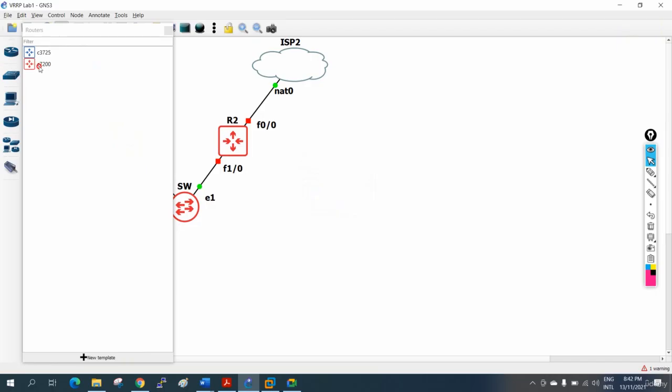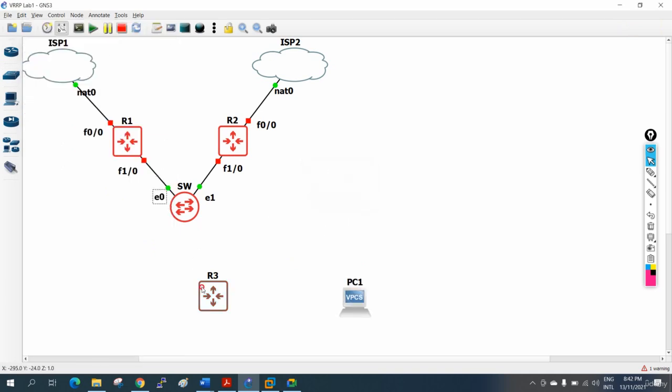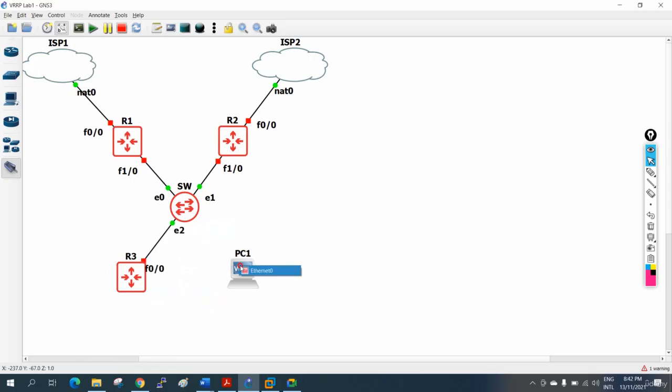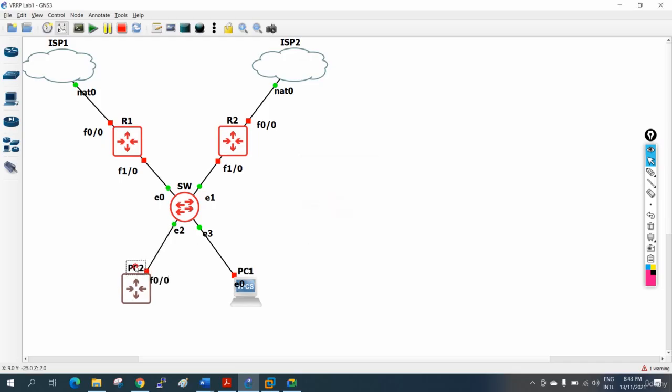You can take a router or any machine here. I will take one router and one VPC, as we did in our previous class. Now I can change the names here: client 1, client 2, something like that. Let me connect this machine also here, and we can change the name to whatever we want. I will write this is PC2. Let me give the names PC1, PC2. So this is PC2, and below this is PC1.